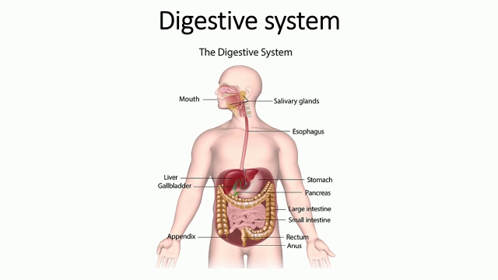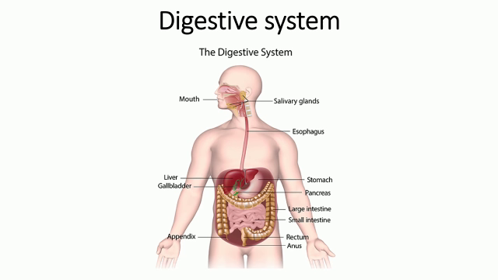The digestive system consists of the alimentary canal and digestive glands. The alimentary canal is the gastrointestinal tract, a passage from the mouth to the anus, which includes all the organs of the digestive system in humans and other animals. The total length of the alimentary canal is about 9 meters. Its main parts are the mouth, pharynx, esophagus, stomach, small intestine, large intestine, rectum and anus.